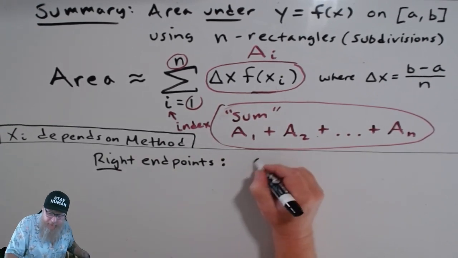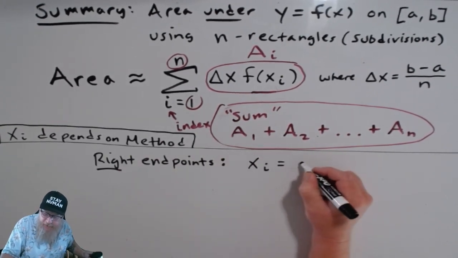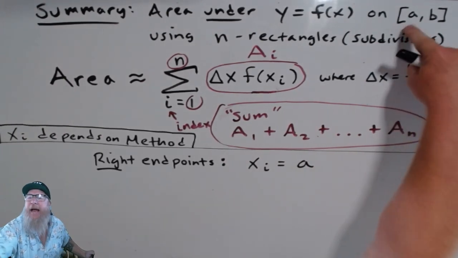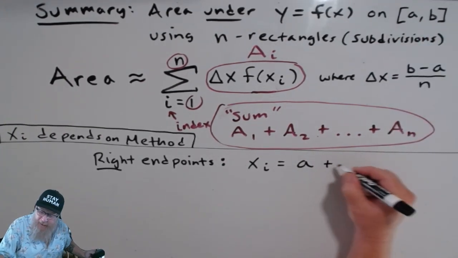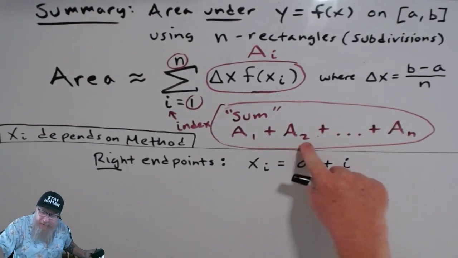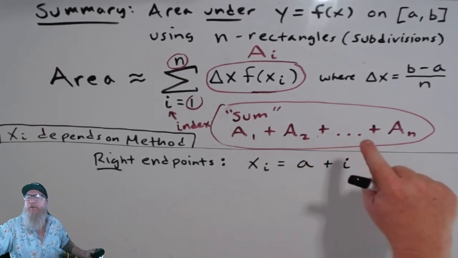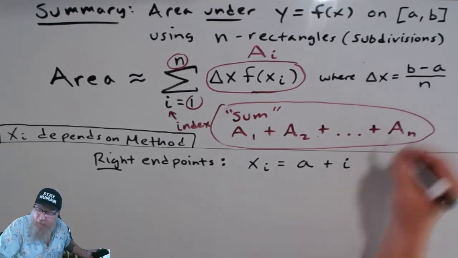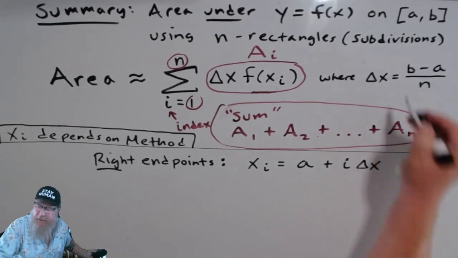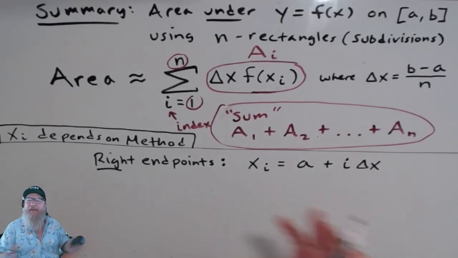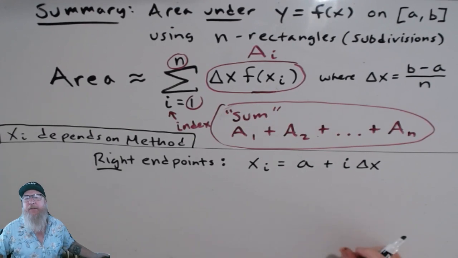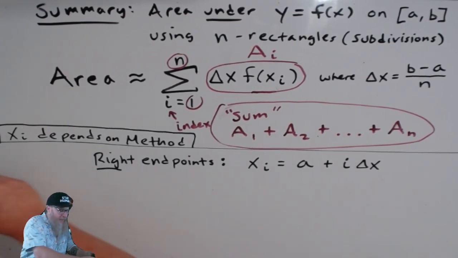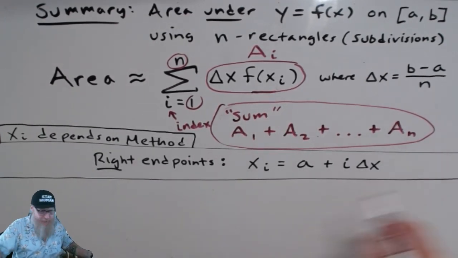That's my personal favorite, because xi is just starting at a, whatever the a is on your interval, plus whatever i is. So it just ranges from 1 to 2 to 3 to 4, all the way to whatever the last rectangle is, and then multiplied by this delta x, which you compute at the beginning of the process. That is the one that I personally just memorize, and you could carry that with you. It's very compact. The other two get a little bit trickier.